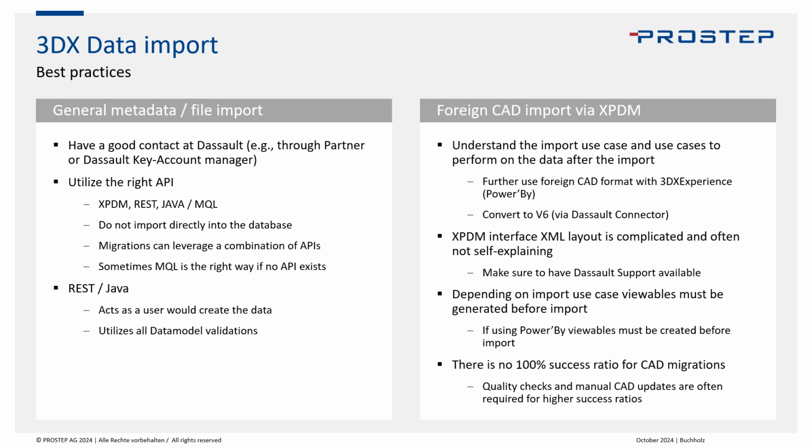Last but not least, there is no 100% success ratio. You can get a very high number of success, or a very high percentage of success, when you previously do quality checks on the data, that there are no broken links, that you are manually doing CAD updates and things like that before importing the data. So always make sure that you have at least a few people who know what you're importing, so that you can make these quality checks beforehand.